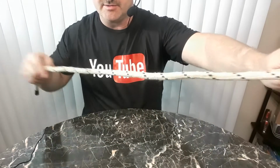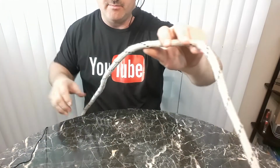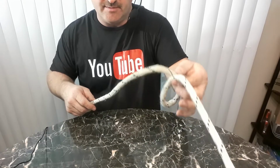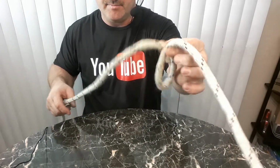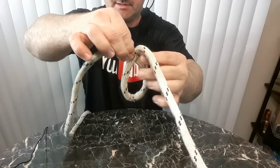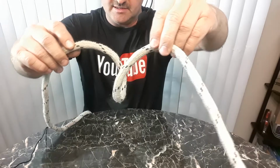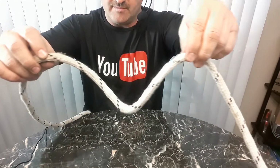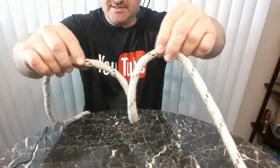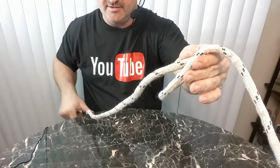Okay, here's the rope. There's the end of it. I'm going to take one hand and twist the rope, and I'm going to pinch it together and make a loop. Right? There's a loop. Hold it with the other hand so you can see it. Basically, you're taking the rope, twisting it and making a loop, twisting it and making a loop. Then you're holding it, pinching those two together.